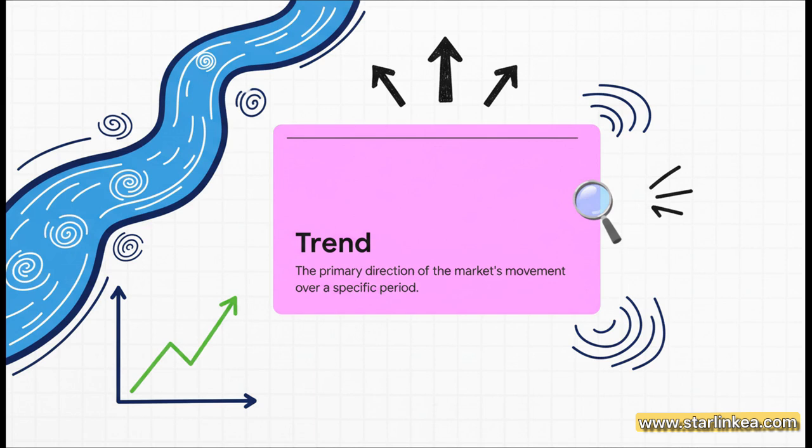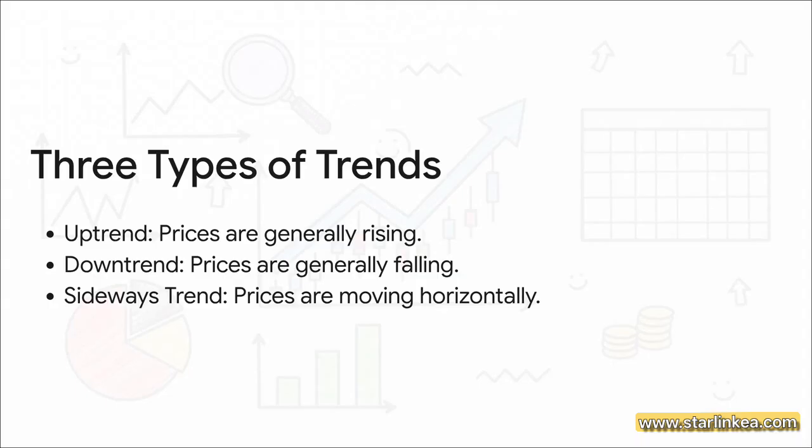Think about it like a big river. Yeah, you've got little whirlpools and currents going sideways, but the entire river itself, that massive flow of water, is heading in one dominant direction. That's the trend. And you know what's kind of crazy? It's really this simple. At any given moment, the market is only doing one of three things. It's going up, it's going down, or it's just kind of drifting sideways. That's it. We just give them fancy names: uptrend, downtrend, and sideways trend.